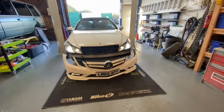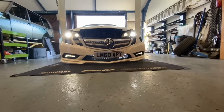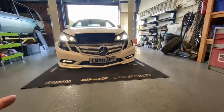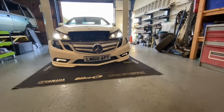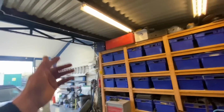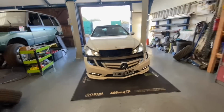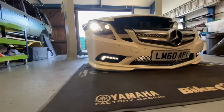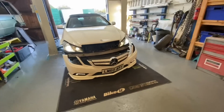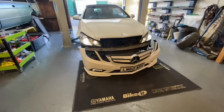So there we go guys, complete success. You can see those daytime running lights. They actually look brilliant. Because they're LEDs, Chris, see the flickering on the camera? Yes, that's why, guys, we haven't changed all these fluorescent tubes to LED. They cause havoc with recording, look. It actually looks like it's flickering and it's not. So that was a complete success. We've just gone through and checked that everything's working okay.